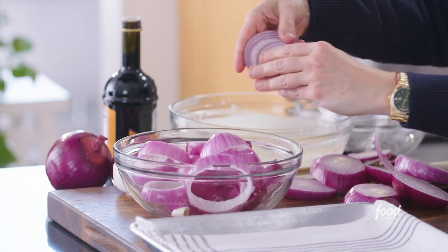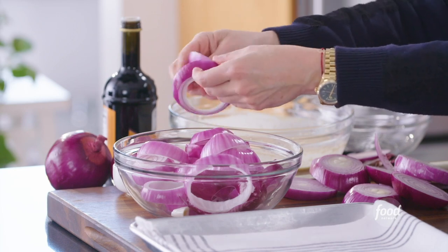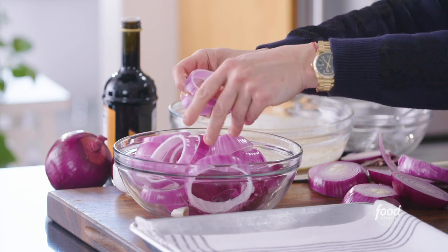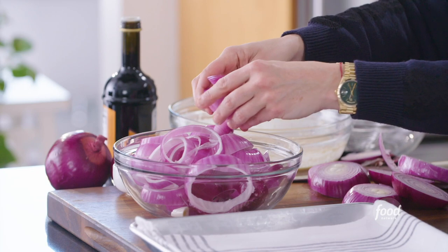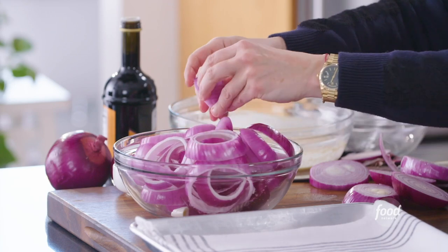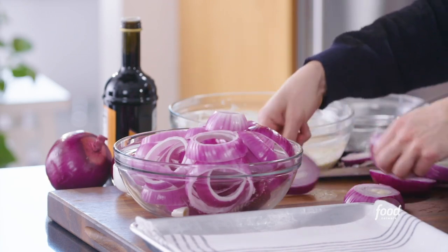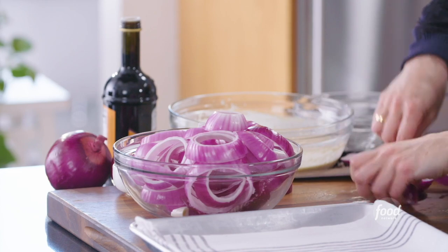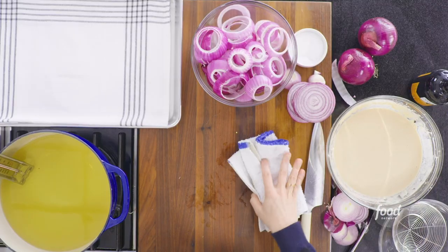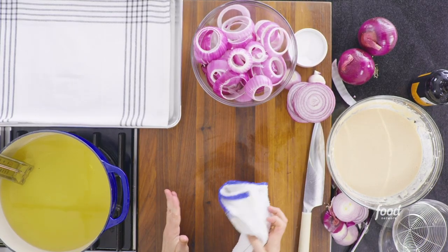Some people marinate the onions in a little buttermilk or a splash of vinegar. I honestly like an onion ring to be super oniony, so I don't put anything on them — we made this delicious batter with the vodka and the beer, and that's what these are going to get dumped in. Try to always keep the space right in front of you clean and clear — that's how you know your head's on straight. Try to keep the space in front of you clear, pretend it's your desk at the office.